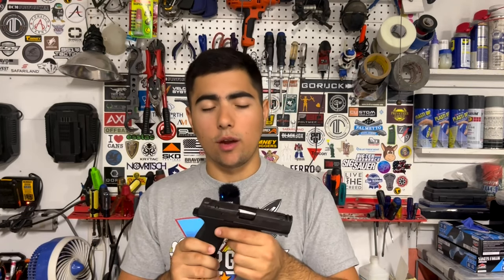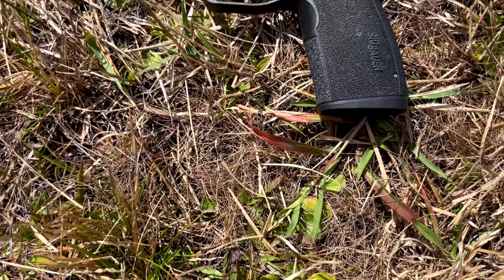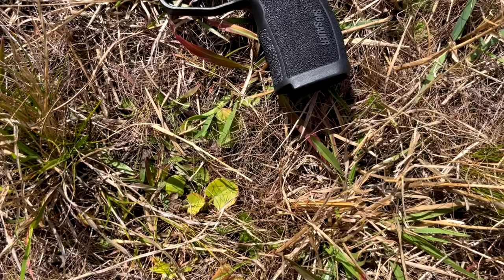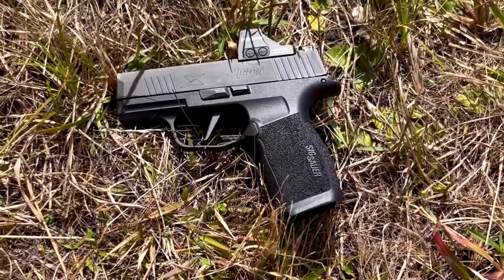and we're going to see how effective it truly is. And we're going to be testing four variations. One is going to be the standard macro with the comp. Then it's going to be the standard macro frame, but with a P365 slide. Then it's going to be the macro slide on a P365 XL frame. And finally, it's going to be a P365 slide on the P365 XL frame.